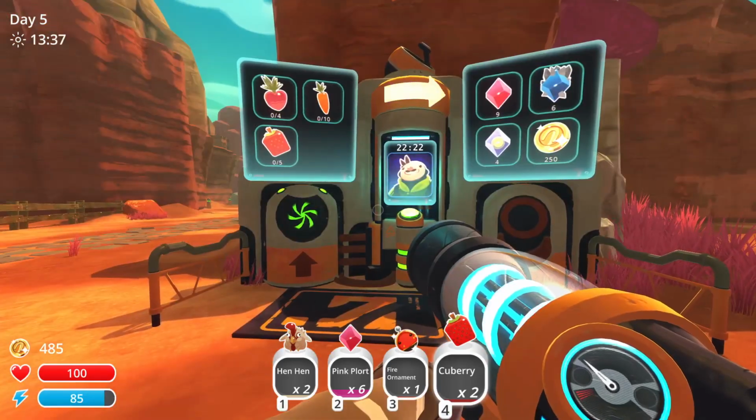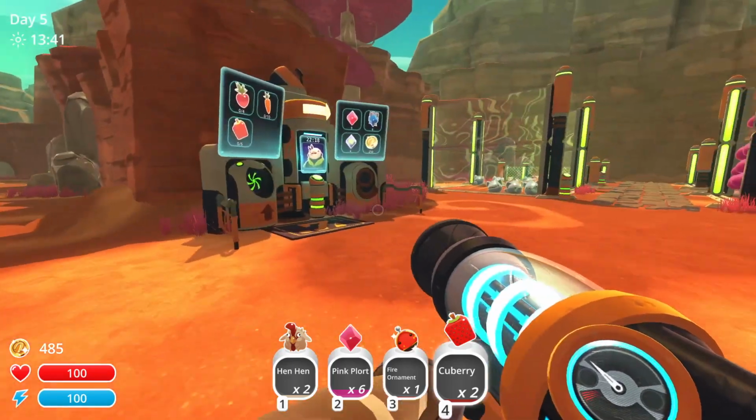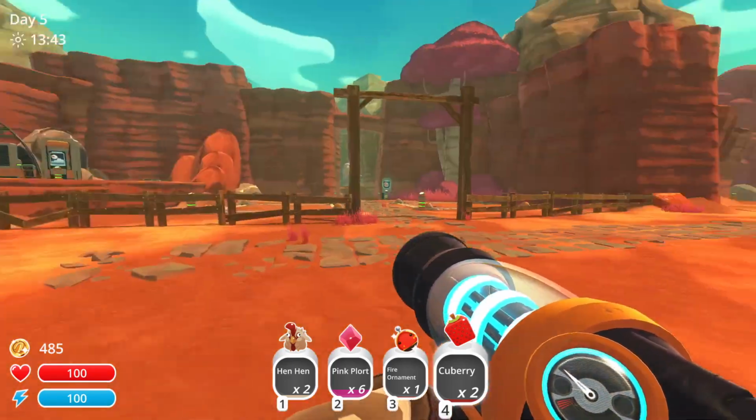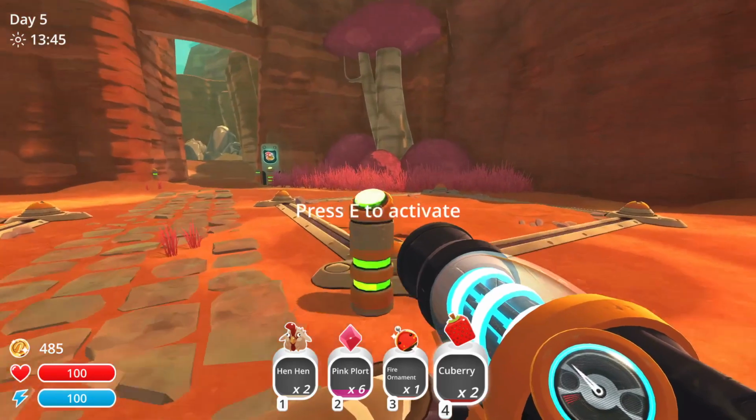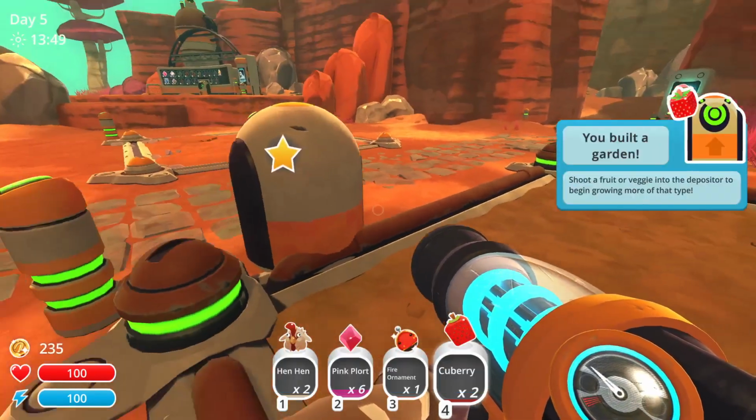Oh, we need 5 Q-berries. Is there an easier way to do this? I don't know. I mean, probably maybe you can put the berries on the ground over here. Yeah, we can make a garden. Might as well. So... The depositor? Oh, here.